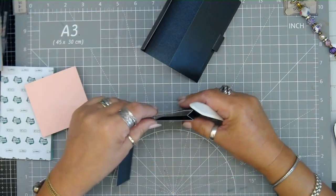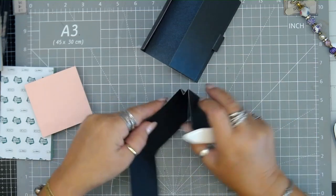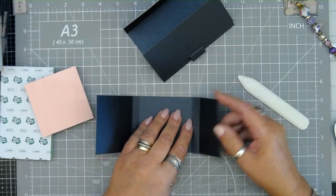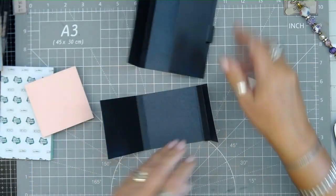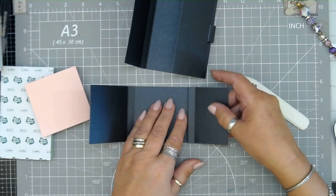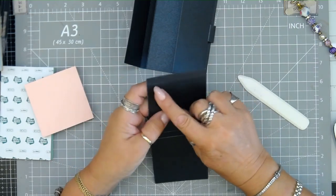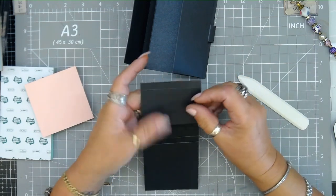So what you're creating is an M. One flap in. Just be careful though that you don't do the wrong flap, because I've done it several times where this ends up on the back of here and it's not right. So this is the bit that you're going to put down. So where you've got that point of the M in the middle, just pick it up and you should have one score line showing on your flap end.